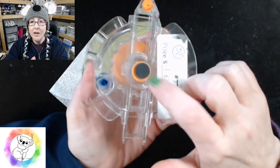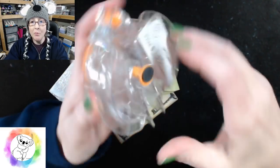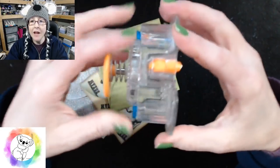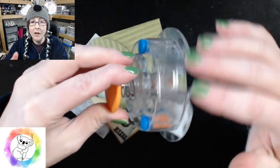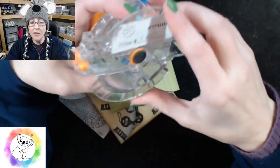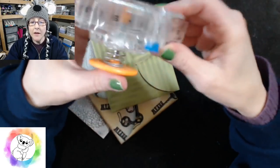It's got a little rubber stopper here that when you push on the top, it holds the paper down, and then you just spin it around on the paper to cut it. And I'm going to show you how this works, so don't worry about that.